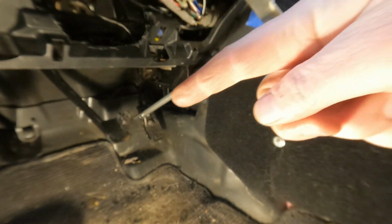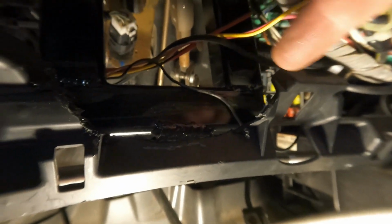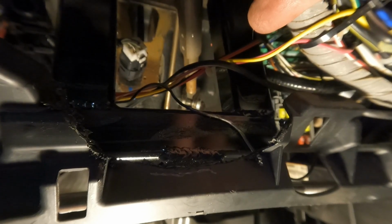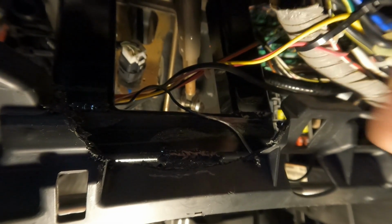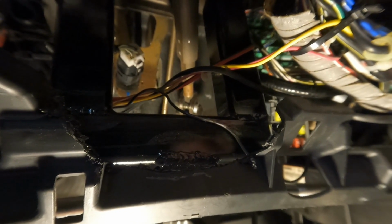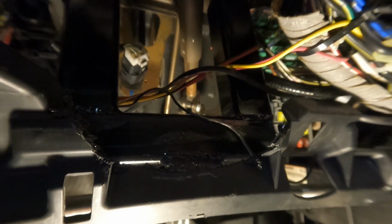Next pedal, I'm gonna do the brake pedal. See if I can show you guys. I already built a bracket up in here. It's black, so it's hard to see. Welded upper bracket, it goes up and bolts to the factory steering column bolts. I just put longer bolts in. It's a good solid mount for it.